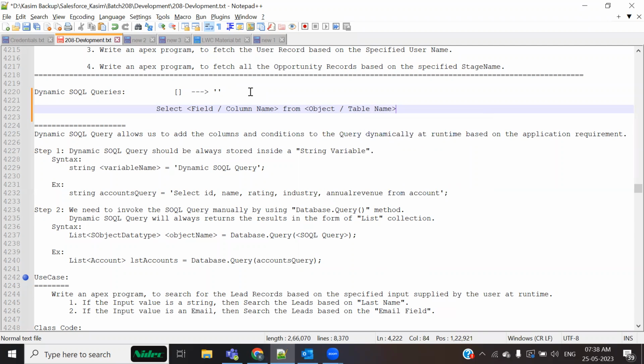So when I'm saying that if you are constructing a static query, that means whatever is required inside a query is already available with you. You know from which object you are fetching the data, and second, what are those fields from that particular object which we are trying to fetch.